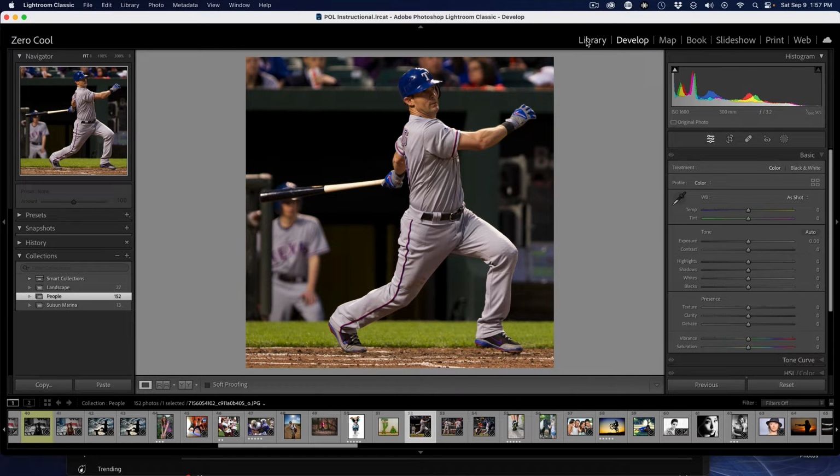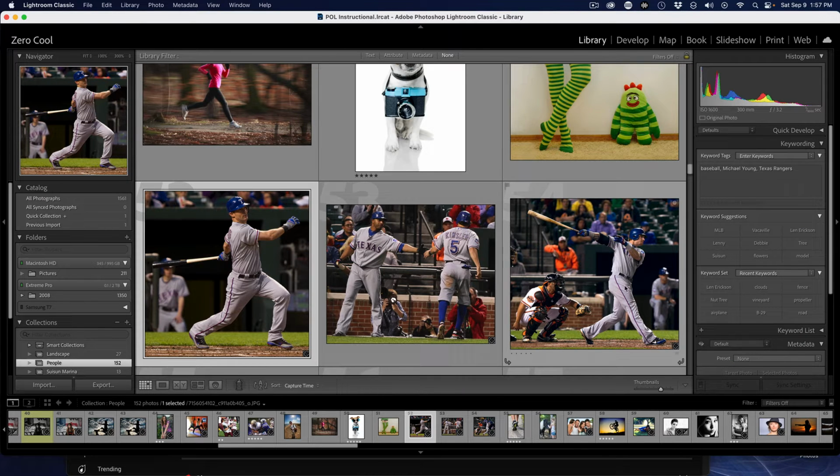Okay, going to go back into the library, and I pretend that I just got done shooting this baseball game, and I want to sync, maybe hundreds of photos, auto adjust them using Adobe's AI auto adjust. Could you imagine having to click on each one and hit auto? It'd be really time consuming. So what we're going to do is activate a hidden batch feature. So I'm going to show you what that is.